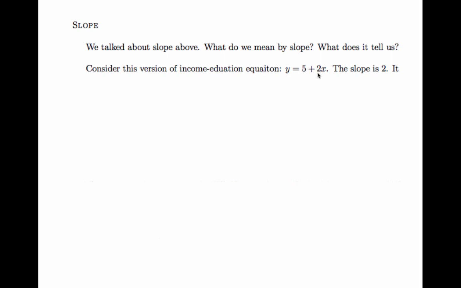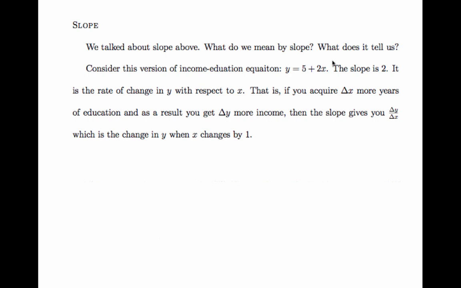Now if you look at this equation carefully, you can see that if you increase the value of x by 1 unit, then the value of y will go up by 2 units. So that's what this slope value is telling us. So the slope basically gives us the rate at which y changes with respect to x. So slope is the rate of change in y with respect to x.